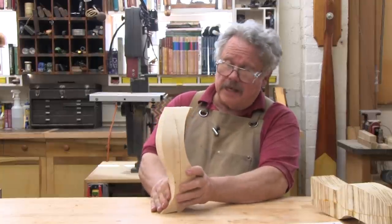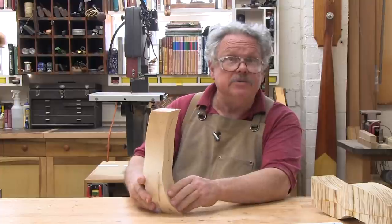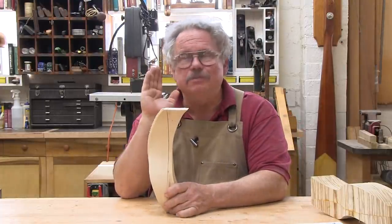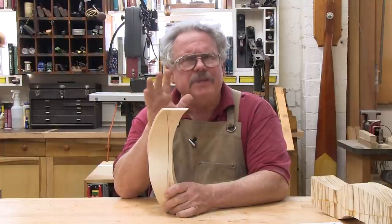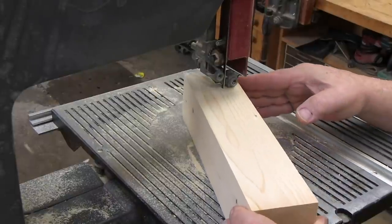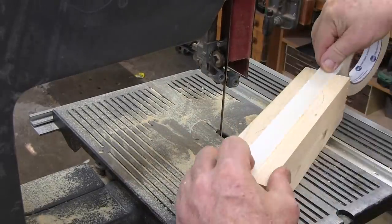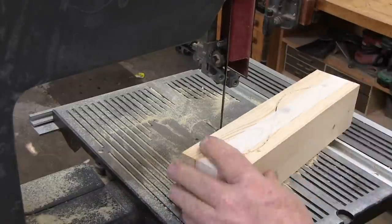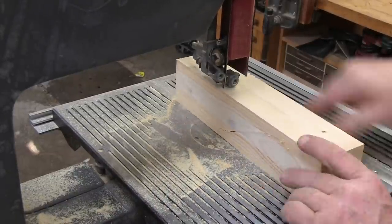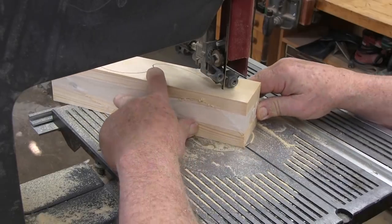And there you go — not exactly wild, perhaps, but all the parts fit, and it makes my point. You don't even have to plan your cuts; you can cut whichever way the spirit moves you. Let's try something just for kicks, something I've never attempted before. I'm going to cut that ubiquitous cyma curve I'm so fond of, then turn the leg over and cut a cyma on steroids — one that actually reverses direction and goes back up the leg for a short distance. Because these curves are so tight, I've switched to a 3/16-inch blade, that's 4 millimeters, for the second cut.